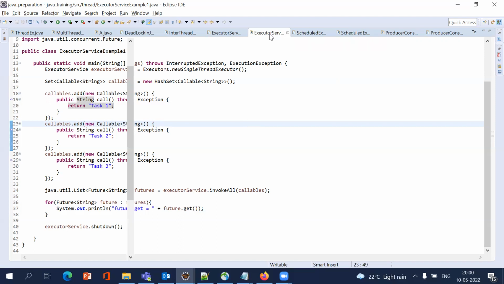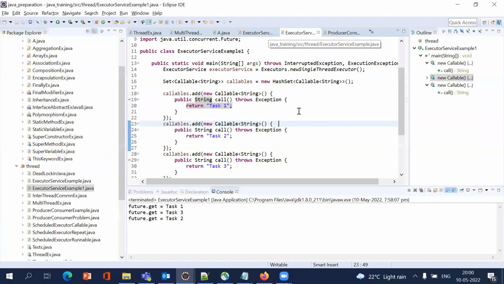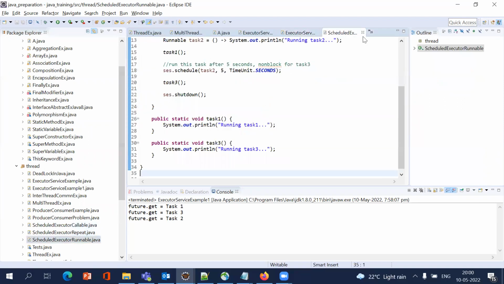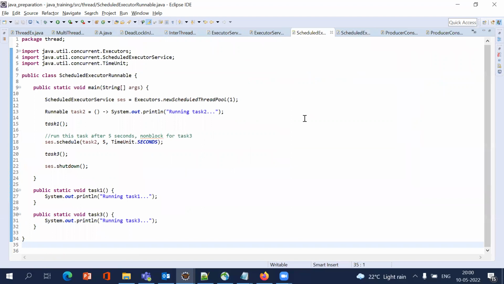Once that is done, there is one more within the executor framework, which is the scheduled executor. We have seen the executor service till now, which comes into action immediately. Once you submit, it will execute.